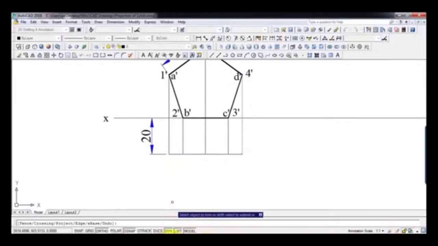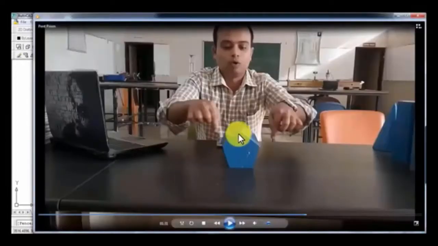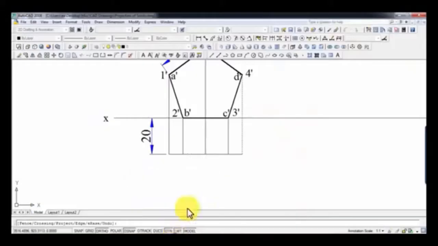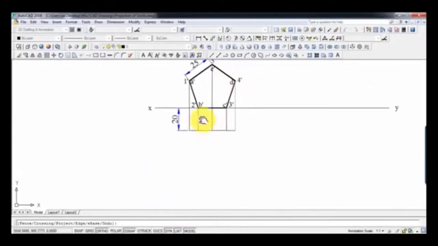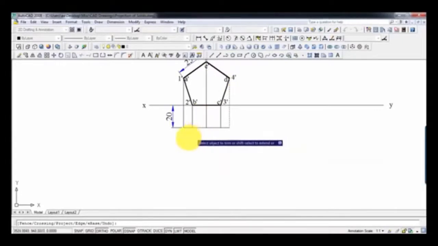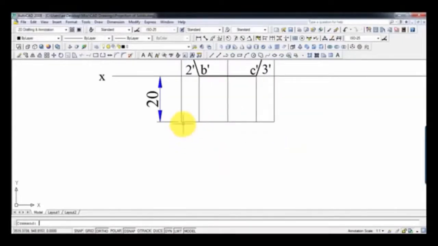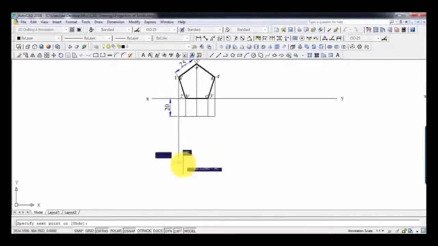This is the overall length of the axis. We need to check how much the length is. The length of the axis is given as 50 millimeters. So we need to draw a line over here, 50 millimeters. That's it. Let's finish this.